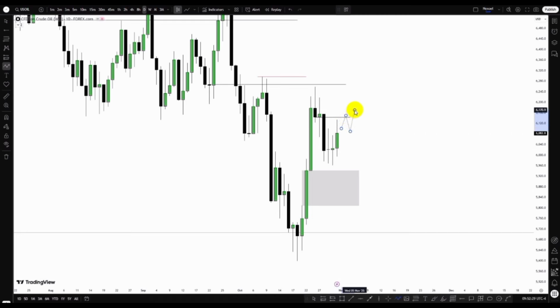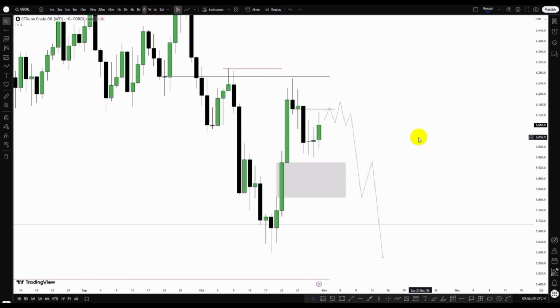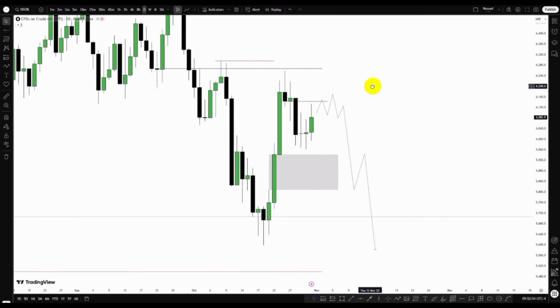If this gives us the sell model, I'll be selling to the downside to this fair value gap, and then that would determine how we now continue bearish to the downside. So this is what I have to show us in the US oil here in the daily time frame. Except price decides to violate this level to seek the buy side liquidity here, then we have this fair value gap resting here for us to frame the bearish framework to the downside when that is presented to us.